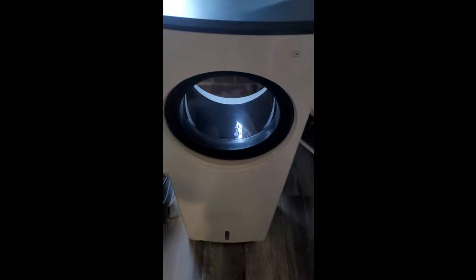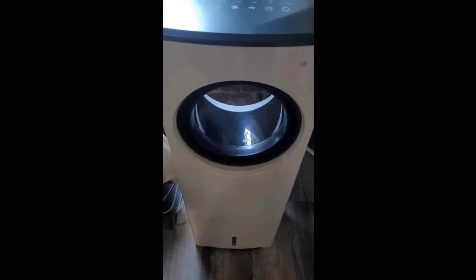8 hour, 4 hour, 2 hour, 1 hour. Low, medium, and high. Cool setting, swing setting. And if you can listen, that's what it sounds like on high setting.